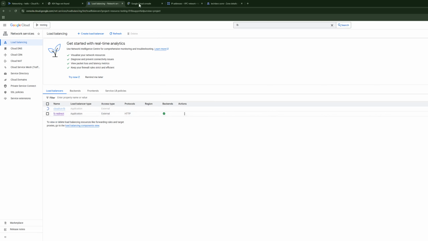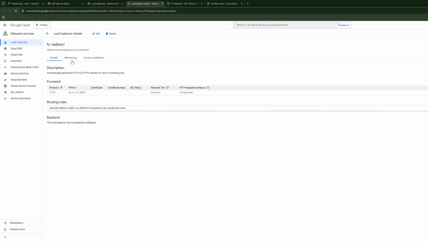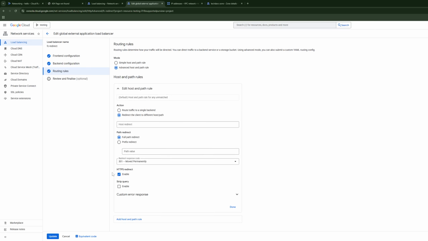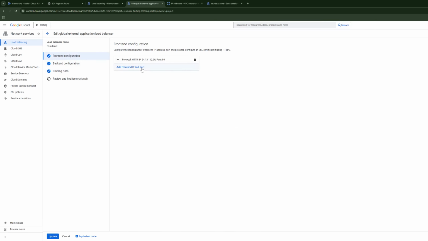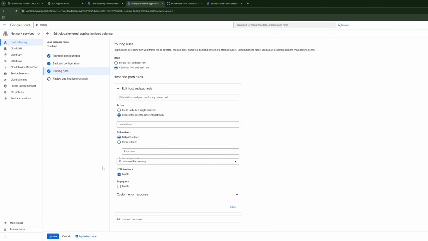So basically, if you go with the ephemeral IP address, then you have to create this rule. It's created automatically. We can explore this a little bit, and then we will see the routing rules here. Look into this. It has added this 301 HTTPS redirect automatically in the routing rules, and the front end is only on port 80. There is no HTTPS access and ephemeral, all that stuff. So it redirects HTTP to HTTPS and creates it automatically. GCP does that for you.